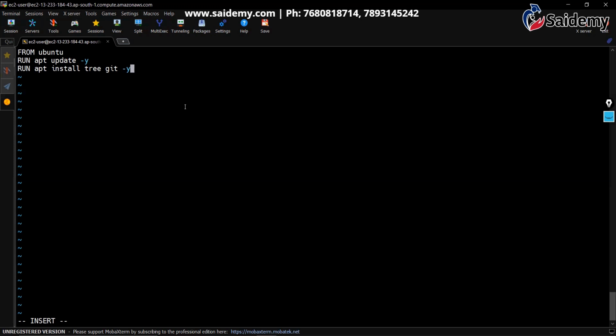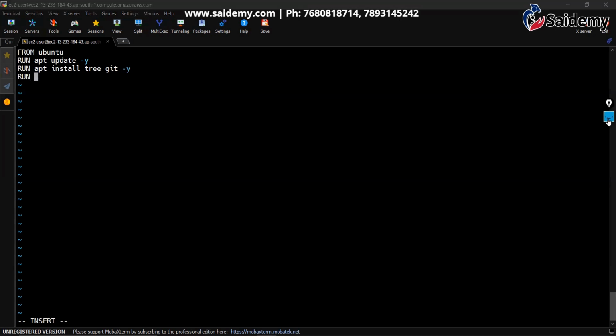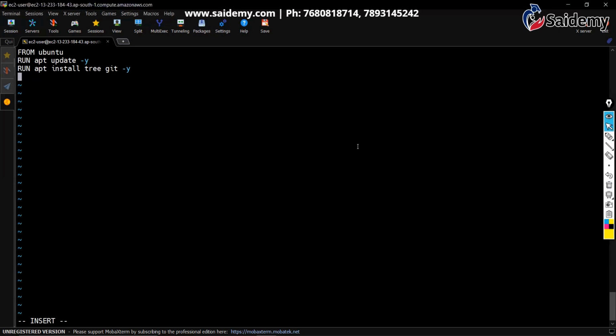If you want to run multiple Linux commands, either you can give multiple RUN instructions like this, or there are two shortcuts. For example, you want to create a file also. What you can do is give a semicolon, space, and one more command, like touch.